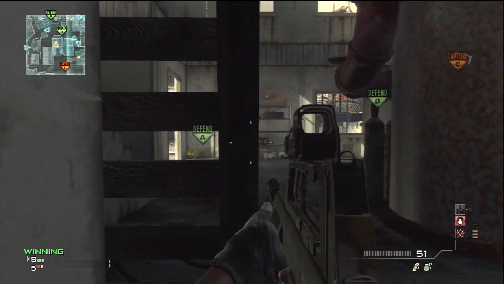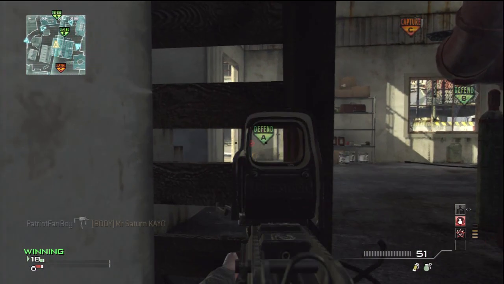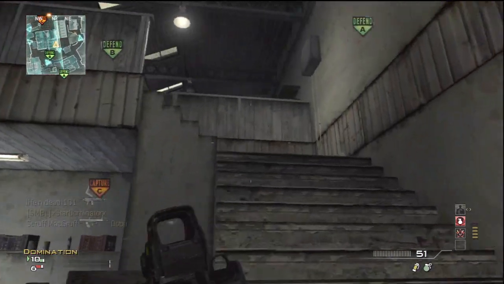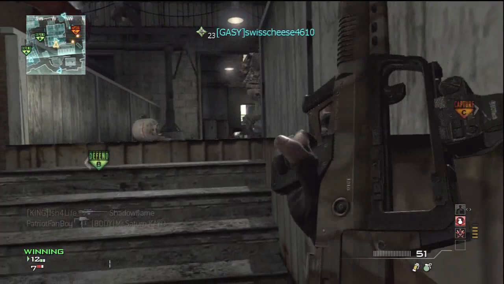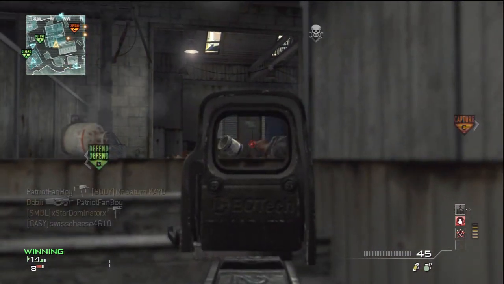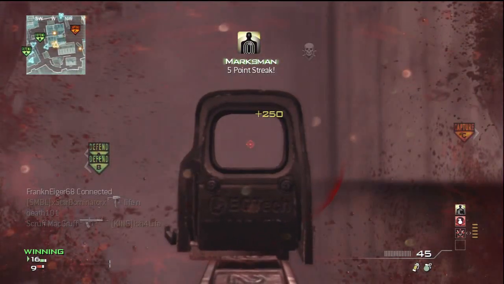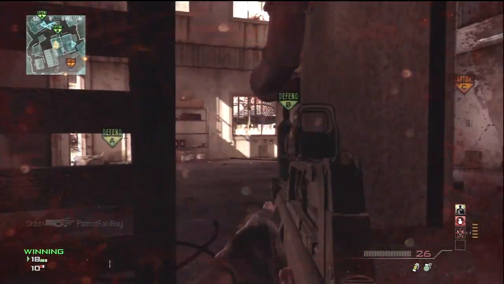I'm also using Specialist. Specialist is probably the easiest way to get a Moab, because a Moab is 25 kills with just your gun. So kill streaks don't count. I've gotten it with Assault before, using the Assault kill streaks, but I was with a full team and we were just destroying the other people. And really, Specialist is pretty much the way you're going to do it if you're going to get one.